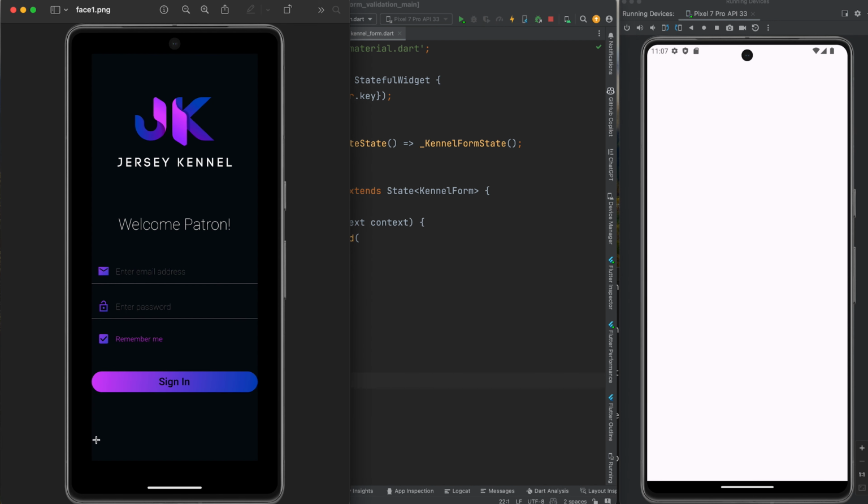We need to decide how we are going to lay out this screen. We have the logo up here. We have this welcome patrons. We have these form fields. We have this remember me and checkbox. And we have the sign in button.